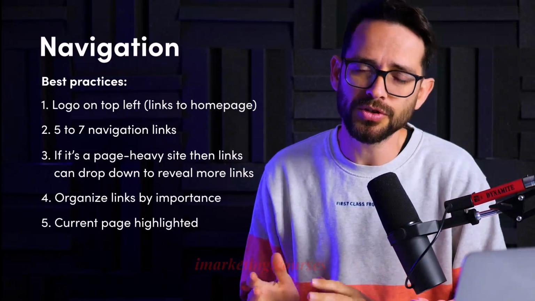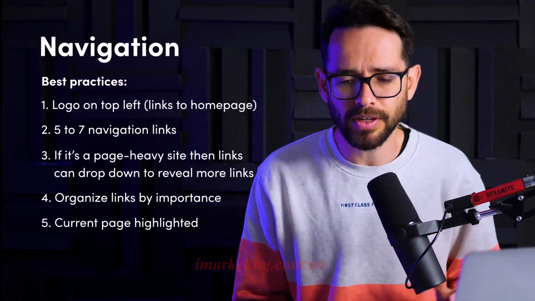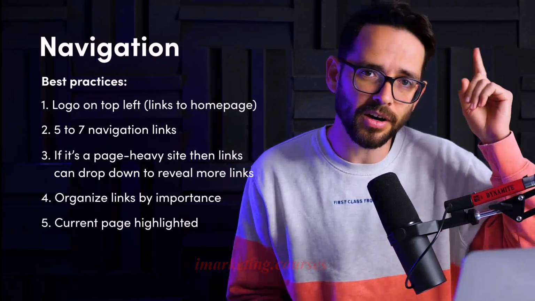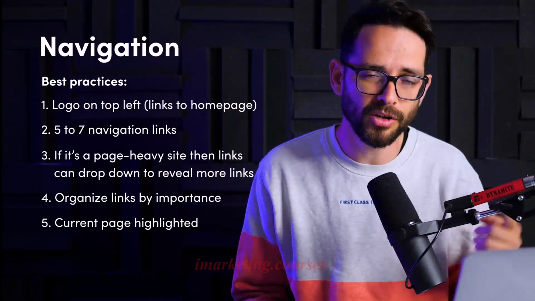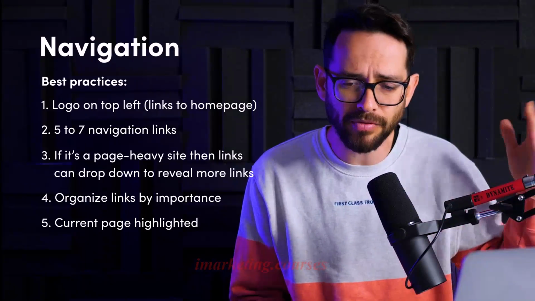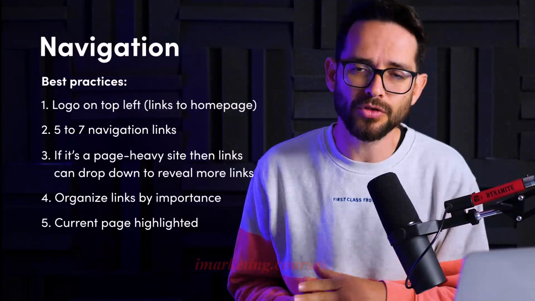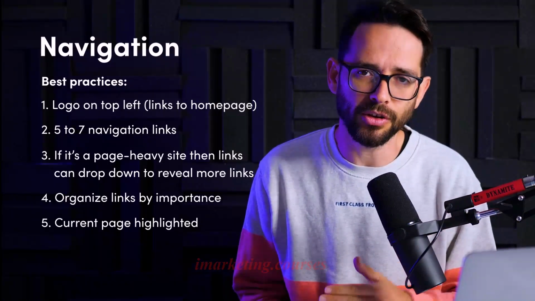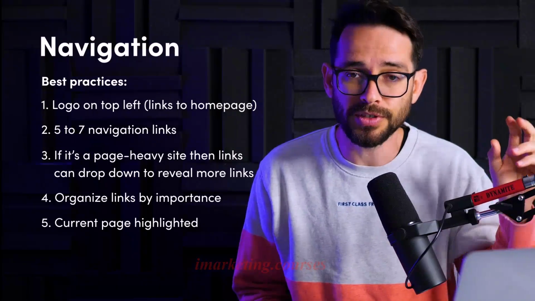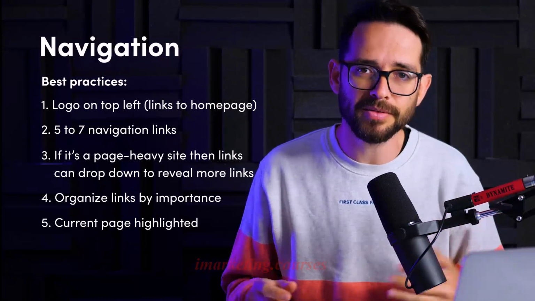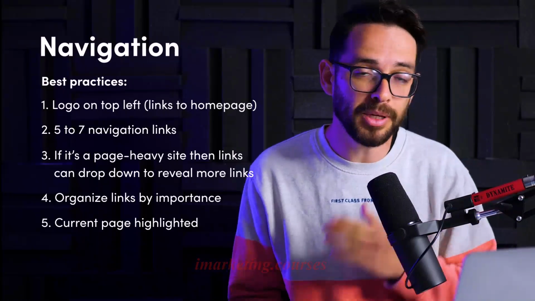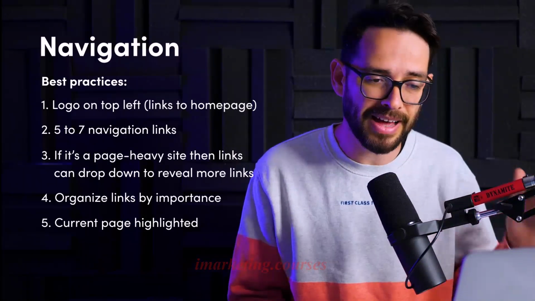Most times you'll see the logo on the top left, and that is because, as people who read books, we always start at the top left corner. That is our general reading pattern. We start at the top left if we're reading English. And so that is where we position usually the logos. That will be the first thing that we will see. Sometimes some brands put it in the center, and that can work as well. But you have to remember that people start reading at the top left, and that's why we use that for the logo.